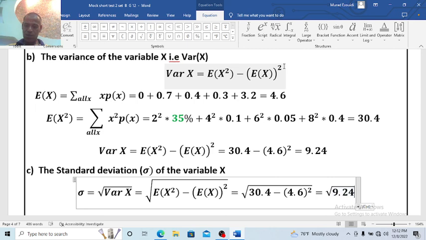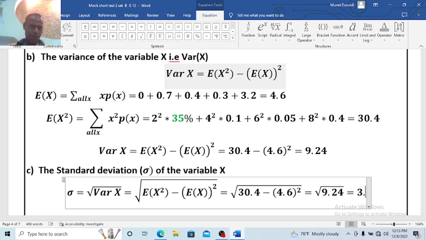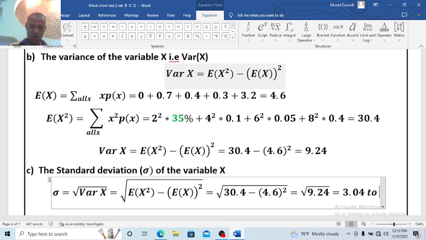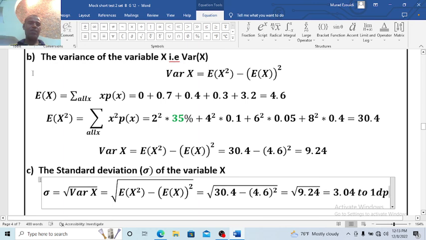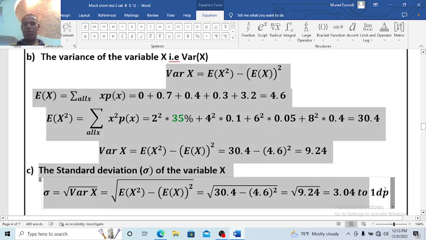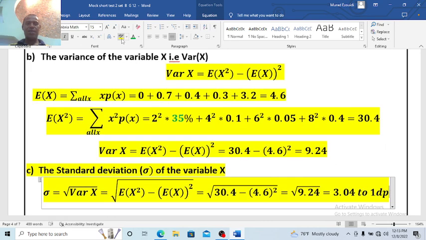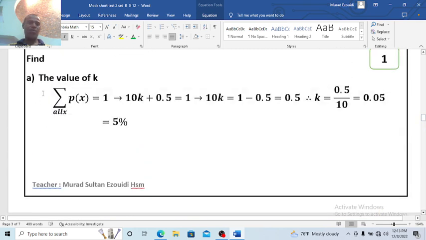Which is equal, my learners, using the calculator, to approximately 3.04 to 2 decimal places. Okay, thank you for listening. This is the answer. I wish that you got the point. Also, for set A, it is like set B. So yes. Okay, this is how you can solve this question.